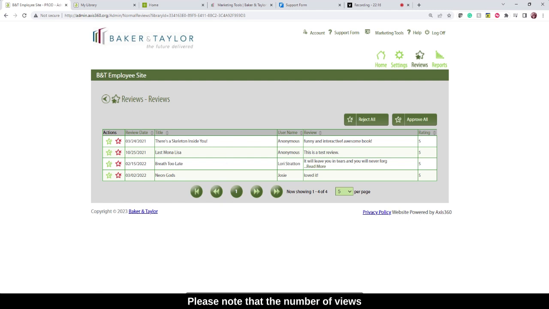Please note that the number of reviews you'll need to approve displays again in that upper right corner. A list of reviews that you need to approve will display. Click the Approve icon to approve the associated reviews. So you can reject all, you can approve all. A review can only be approved or rejected in full. If you want to approve all reviews at once, then do the approve all. If you want to reject all of them, do reject all. You can also go in and look, reject, or approve it here on the left-hand side, individually.